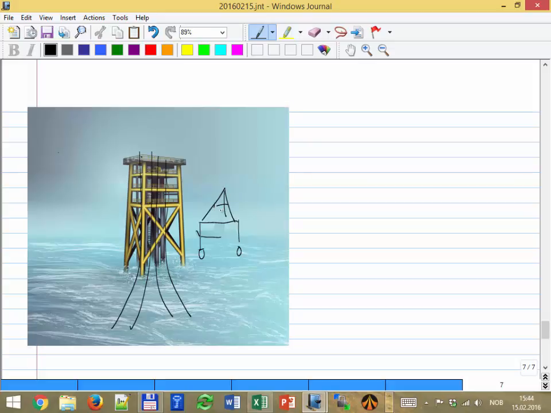You can see now why I dedicated myself to engineering and not to drawing. And still you have to take the production from this jacket. You still have to take it with a line all the way to this FPSO. So there you still have a network, and if you have a combination of many jackets, then you also have a commingling network. So in some cases, even offshore, if you have dry Christmas trees, you might still have a network.